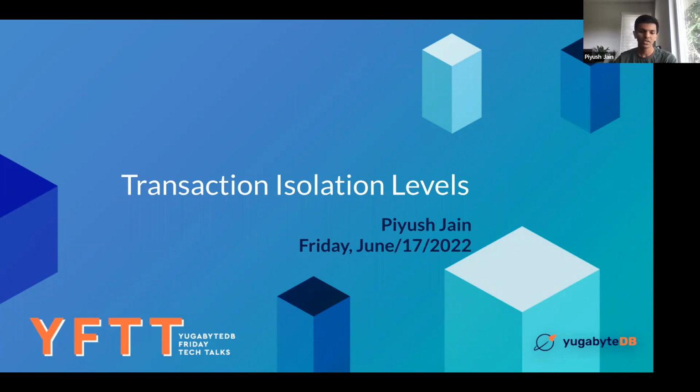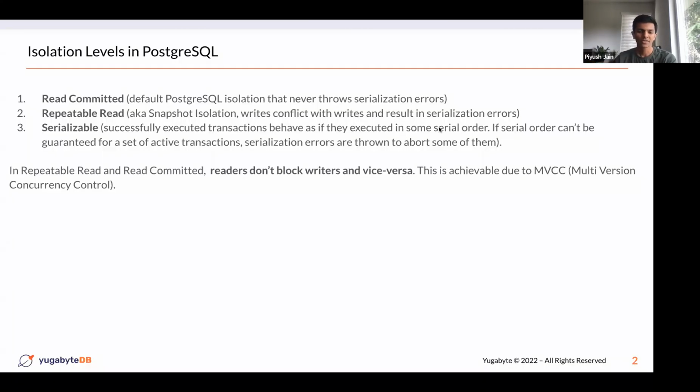Now, when you do that, things become a bit tricky when you want to allow multiple active transactions which are trying to update different pieces of the database, different rows of a table. That brings in isolation levels: how do you want the database to behave when you have multiple concurrent transactions? So that is the why of isolation levels.